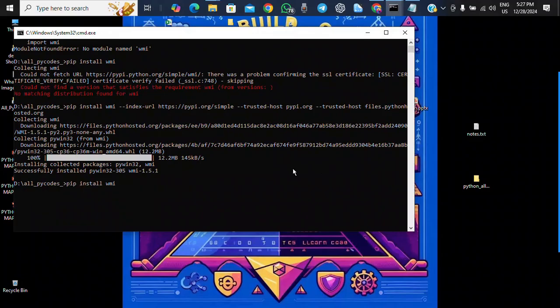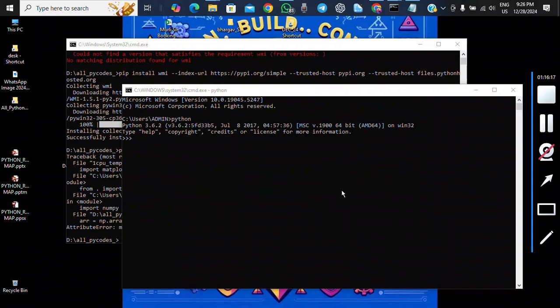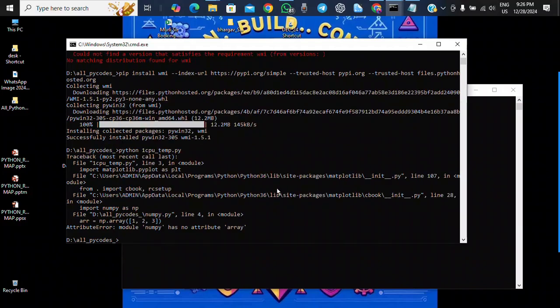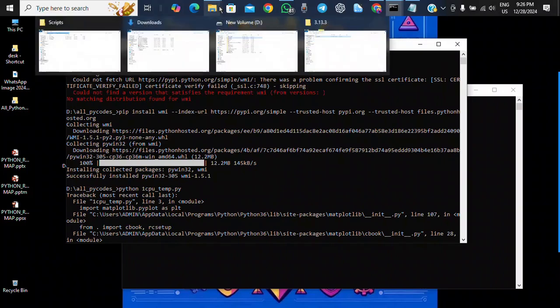So we will check whether the library has been installed. Yes. Now we will try to execute Numpy. So, module Numpy has no attribute array. This version, this program is not compatible. Hi friends. So in 3.6.2 this program actually is not working. So what is the program?